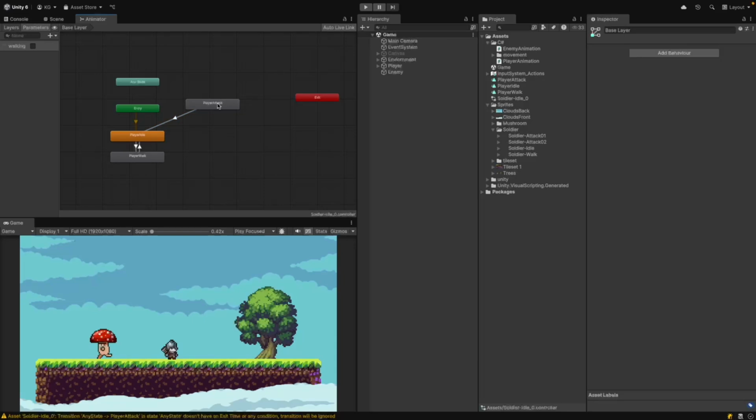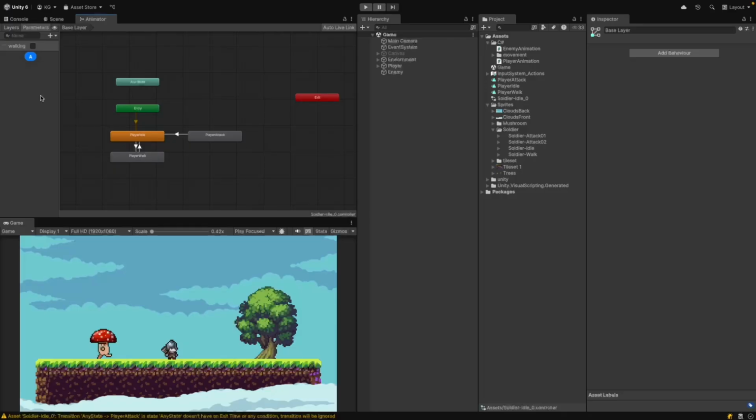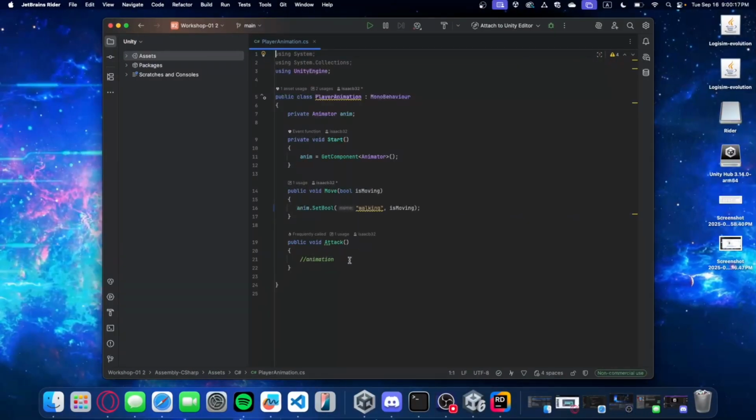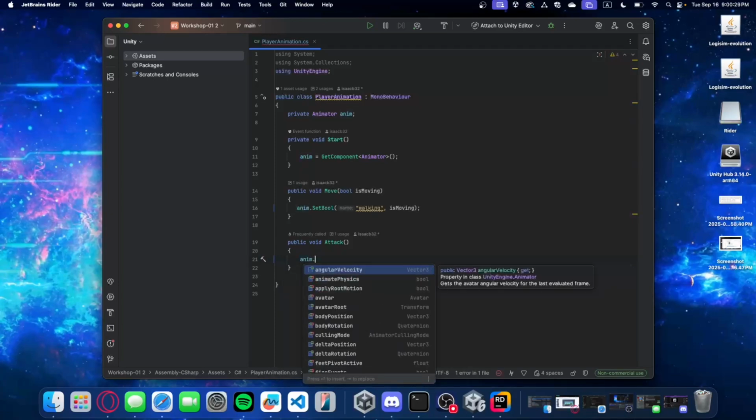Right. But yeah, so we're going to be calling this animation directly because we only want it to play once. It's just attack once, go back to whatever you were doing. So we don't need a transition. I'm remembering that now. So in the code, we have to call it. Luckily, I have a method that triggers every time you attack. So if we go back to our code, we should see that attack method. So this slightly different syntax we're going to use. We're still using anim, so it's still going to be anim dot. We're still calling the animator. But instead of set bool, it's going to be play.